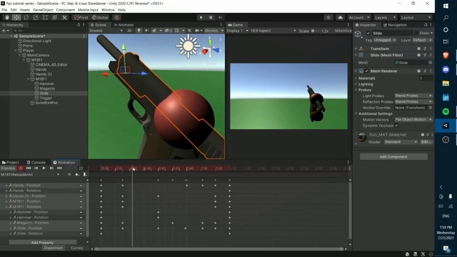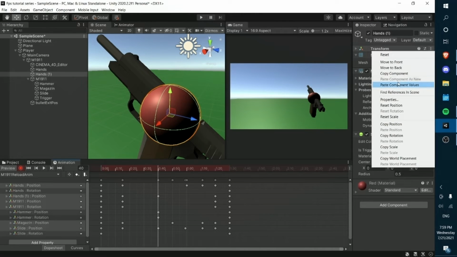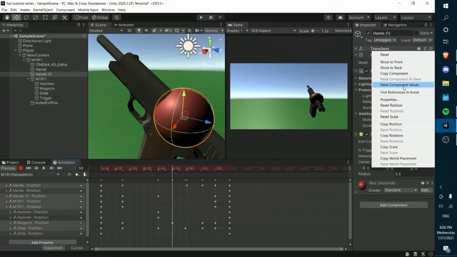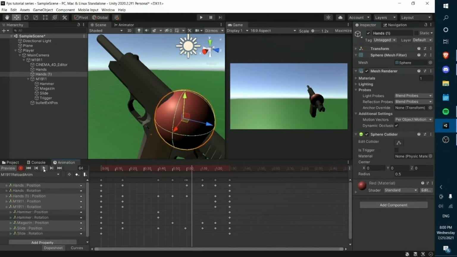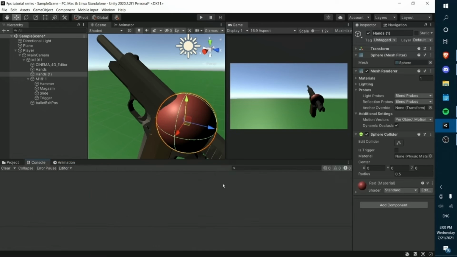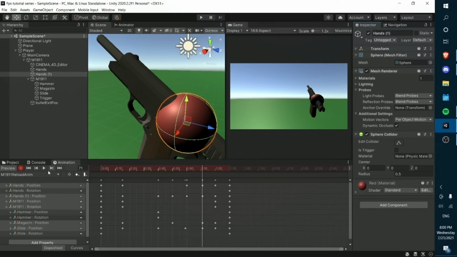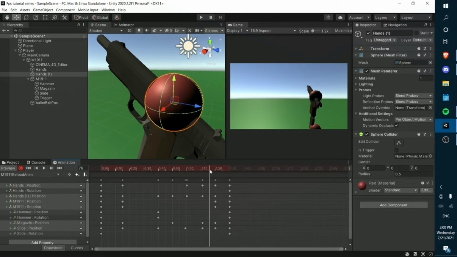So also you can see our hand doing this weird motion, which is really strange. I'm actually gonna copy this hand, and I'm just gonna paste in everything else because this hand should be stationary for the entire animation. I don't know why it's not. Oh, that's because we added the starting position, so it looks weird because our player is moving his hand in the wrong spot, because our original animation didn't have our player move their hand there. So we're just gonna paste the component value here one last time. And yeah, so this is what it'll look like. Now it should start.